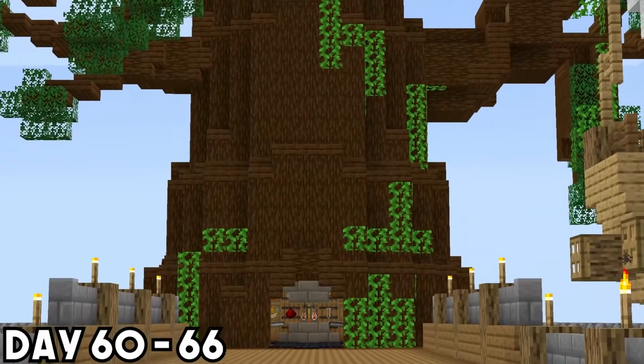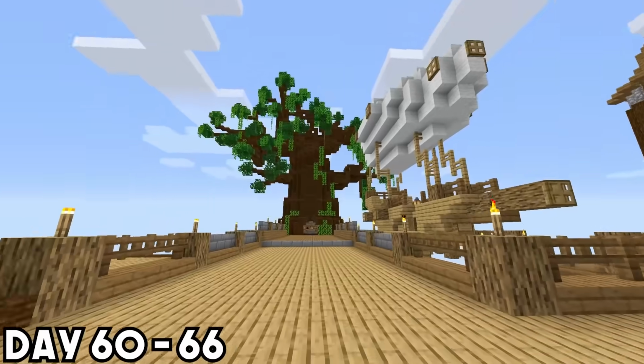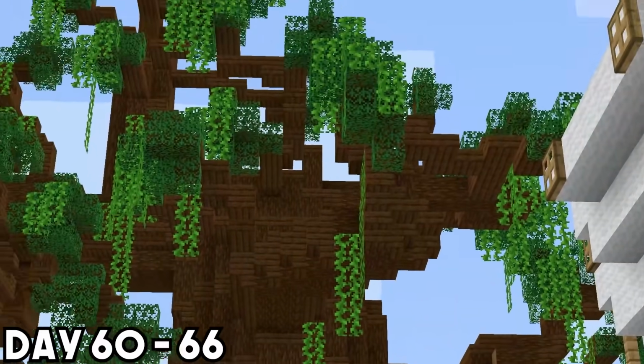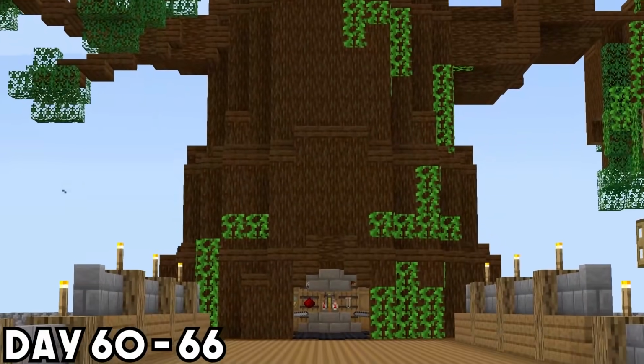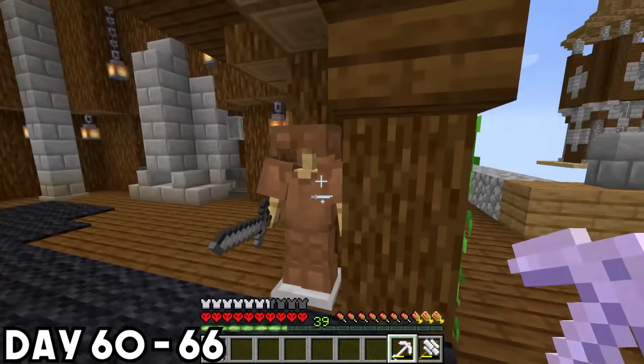All hands on deck, sleeves rolled up, ready to build. And it came out real nice. I really like it. It's kind of overgrown. There's some vines on there. Please come join me for the tour.